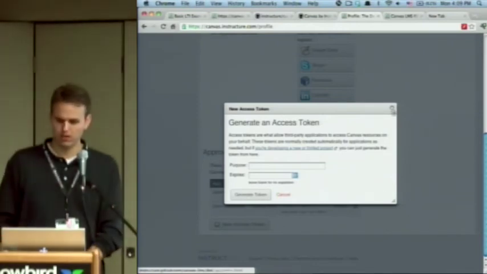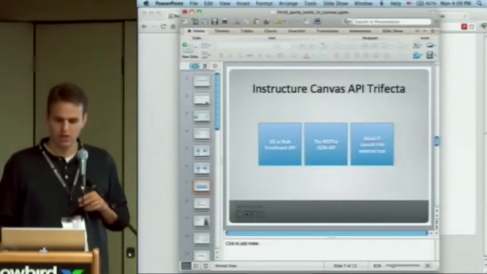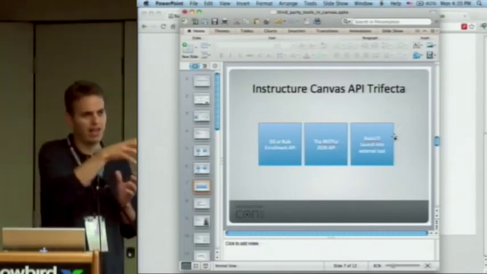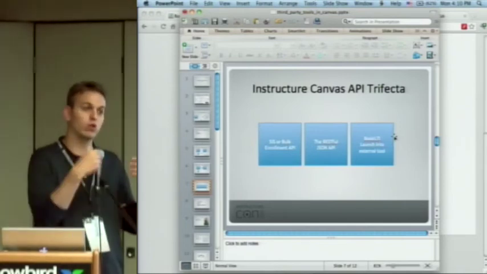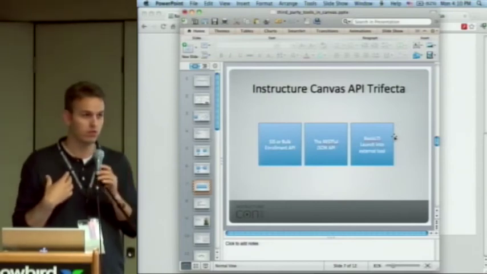Now the other part, since we're running out of time, the third part, is a way that you can authorize another tool to access data out of Canvas, manipulate it, and then push it back in, or to create anything, or orchestrate it completely remotely without even using our interface.